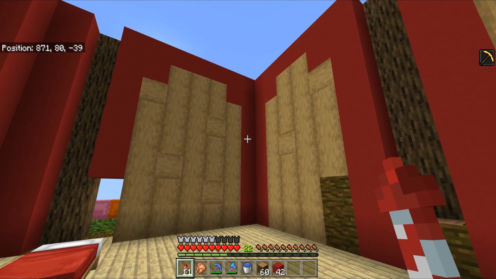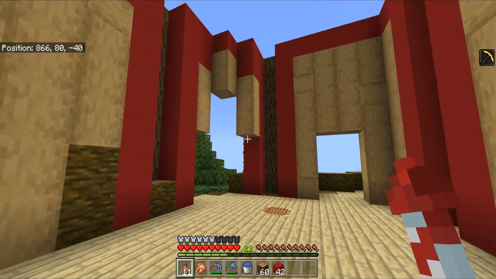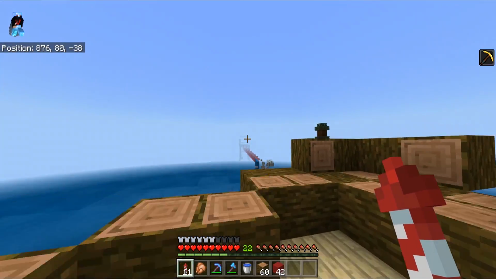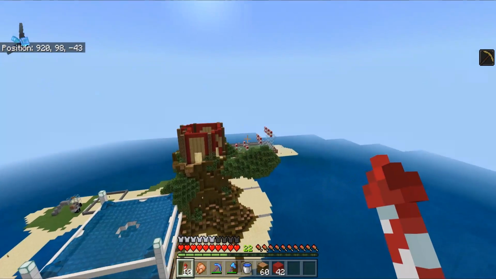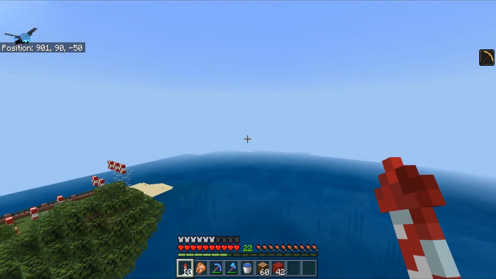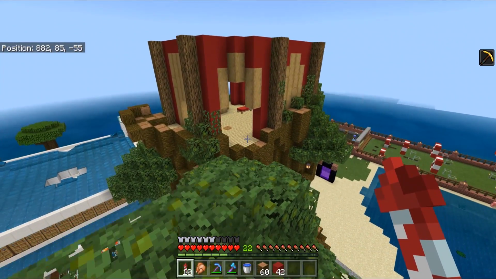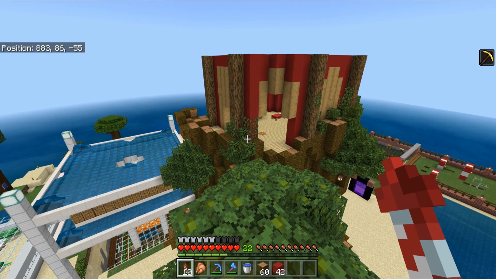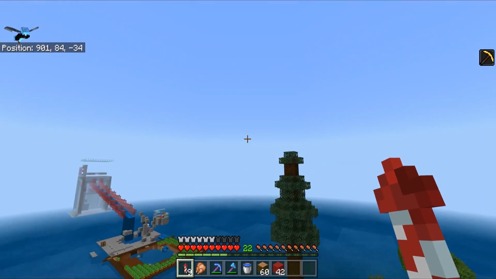Now this, ladies and gentlemen, I am very happy with. It looks not only good on the inside, but it looks good on the outside too. Obviously there's still some more work that needs to be done to it, but it's really coming along. And I definitely need to get a roof put on here. I'm not quite sure what kind of style roof I want to go with, and maybe add some more details to it.